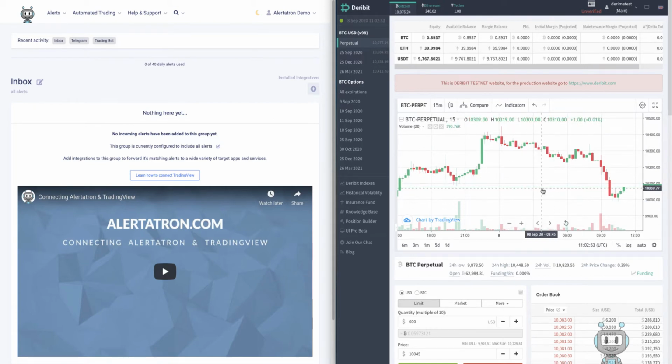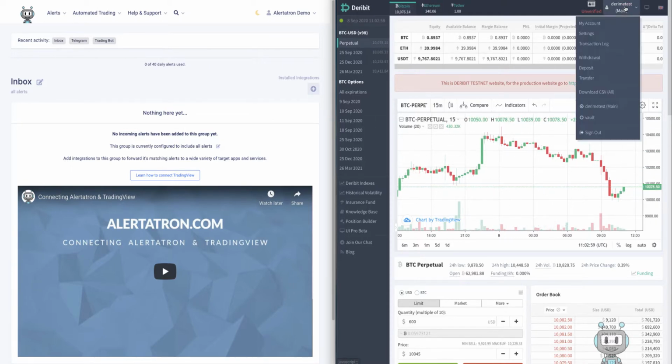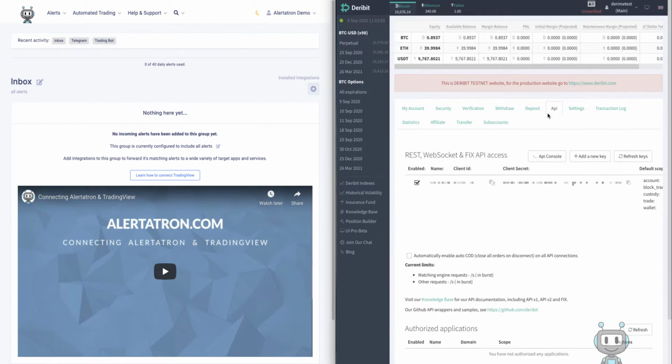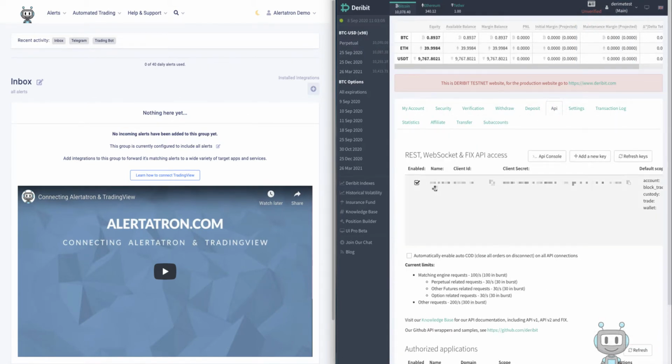Now I've also already set up the API keys and so forth, so quickly to show you how that happens. In Deribit or any other exchange, you would go to the API keys section, create a new set of API keys, and you will be given a client ID and client secret here, which I've had to fuzz out, even though they're testnet.